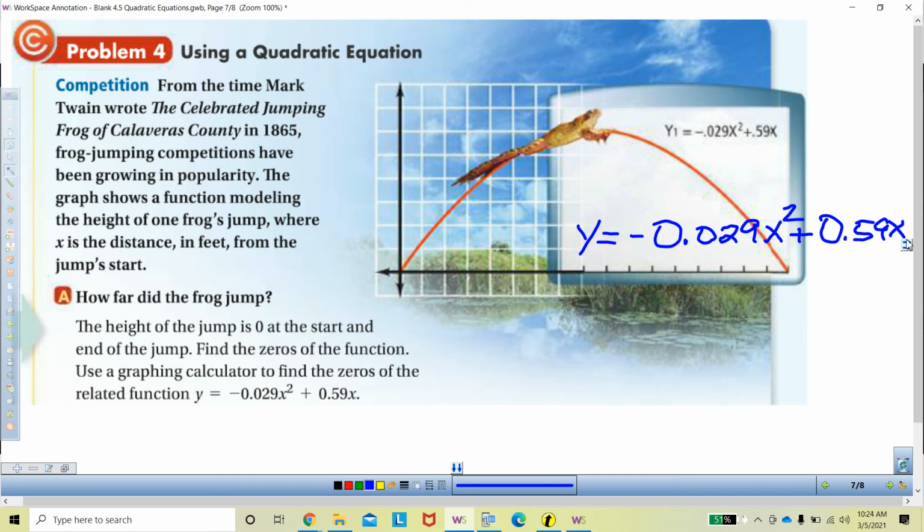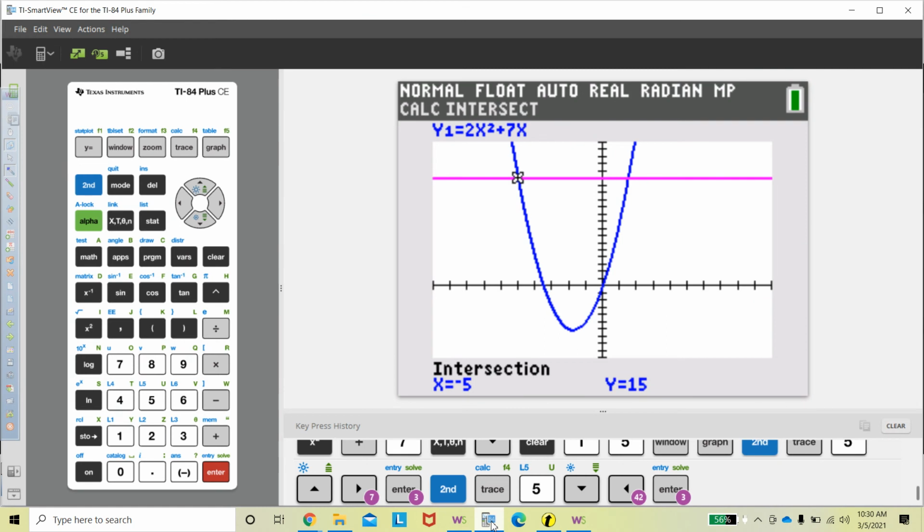It was awesome. Okay. Let's throw this in y equals. We need to answer how far did the frog jump. Okay, they're in a frog jumping competition. I would pay like $100 to see a frog jumping competition, just because it would be that funny. What a bunch of weird people.